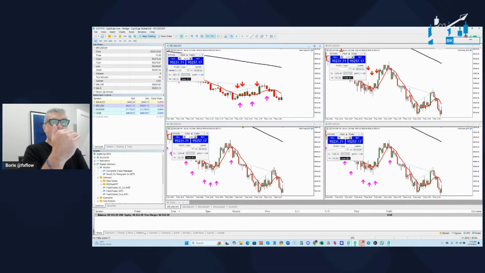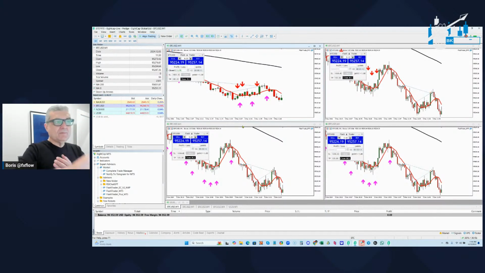For me right now, the only way I want to be a buyer of Bitcoin is if it loses the 95,000 handle, because then it's going to create lots of stops, which are going to flush it to probably 94.6, maybe 94.7, and I want to be a buyer there for a quick snapback, because I think absolutely it will snap back. But that's just my own personal market making approach to it.